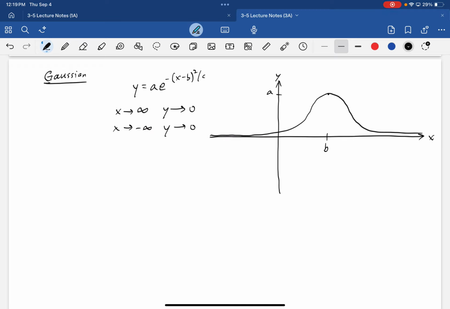You guys know IQ distributions, those are bell curves. Pretty much any distribution is a bell curve, if it's random to some extent. So you see this a lot in stats. But the only thing you need to know for the test is the name, Gaussian, and you need to be able to recognize the name after you see the equation. You also need to know what the graph looks like. You need to be able to draw the shape of this graph.